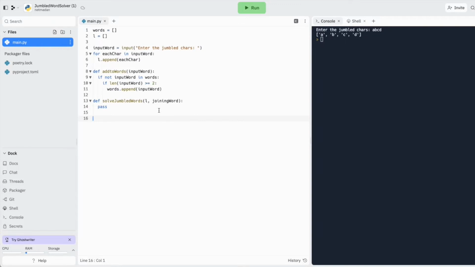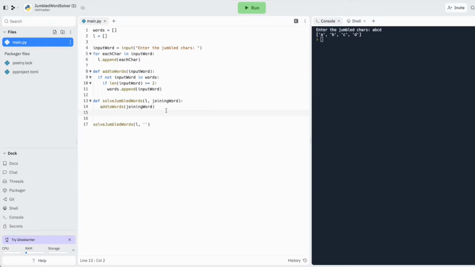When we first make the initial call to this function, we are going to pass the list which we have formed here and an empty string as the joining word. Whatever we are getting in the joining word, we are going to add it to our words. When we first call it, it will be an empty word. Of course, it will not go in there.